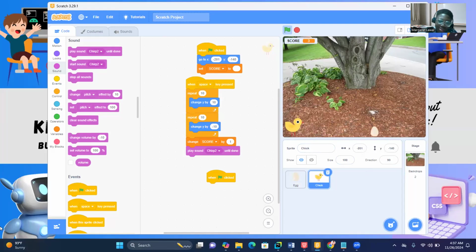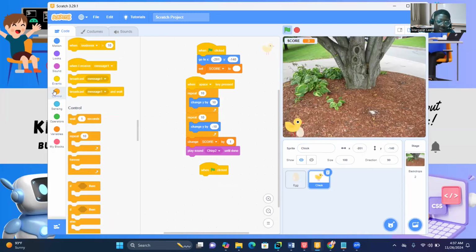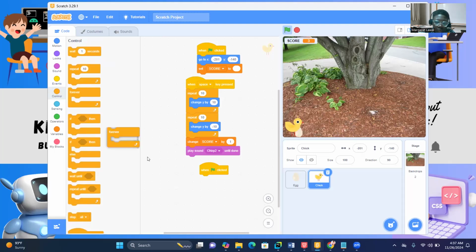All right, so when flag clicked, that should be forever. It should occur forever. Whenever it touches it, let it end. So let's go to control and bring out our forever.